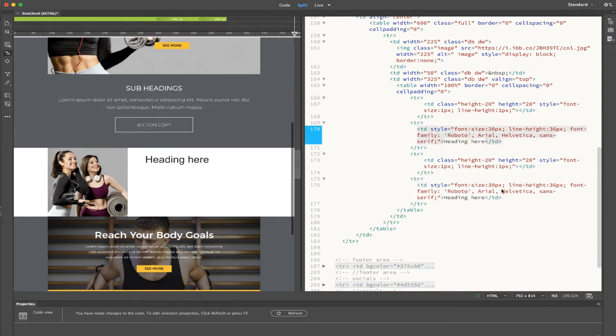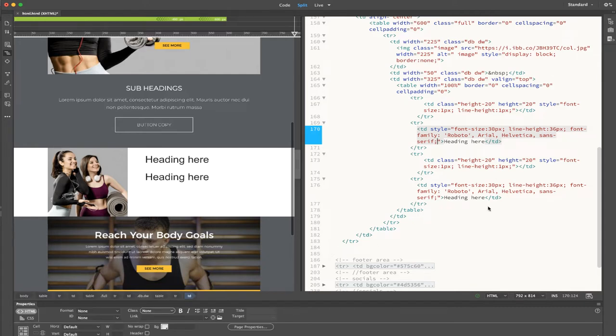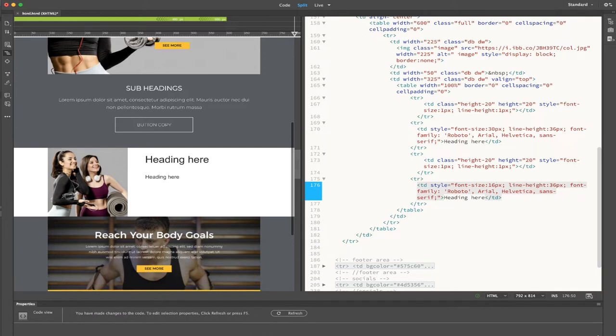And then you put it in there like that. What else do you need? Let's have a look. If I refresh, we've got 2 headings here. Clearly we want this one to be smaller font, like 16. Let's see how that looks. And then this will be line height of 24. Let's try that. And then instead of heading here, we're gonna do some lorem stuff.